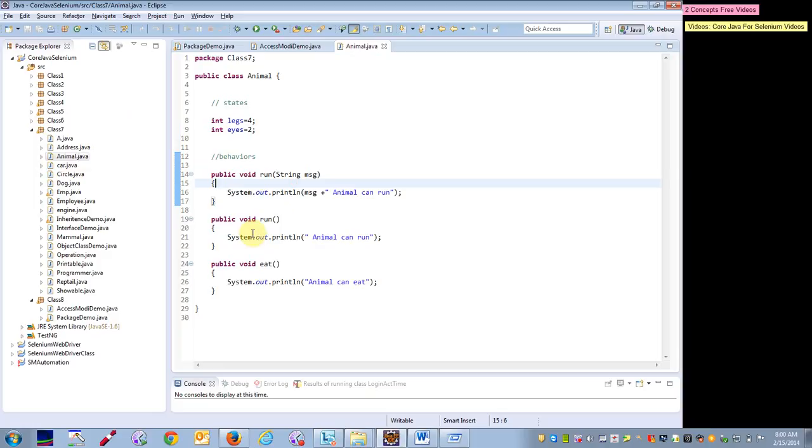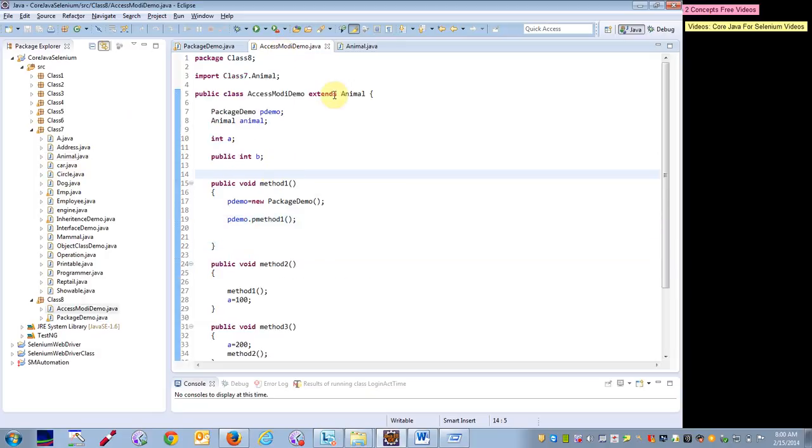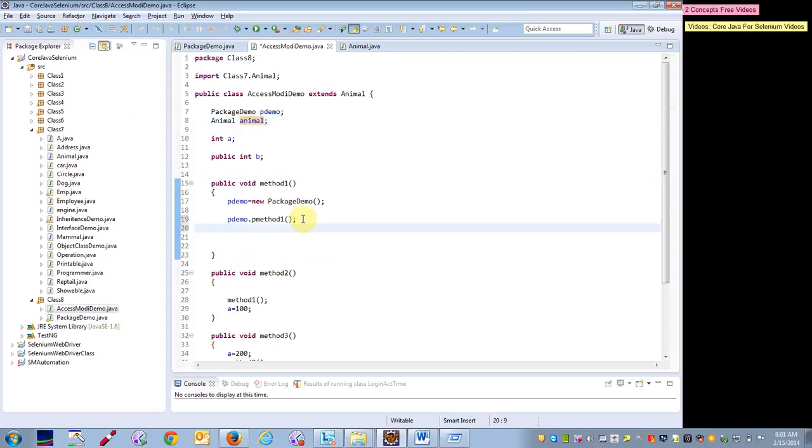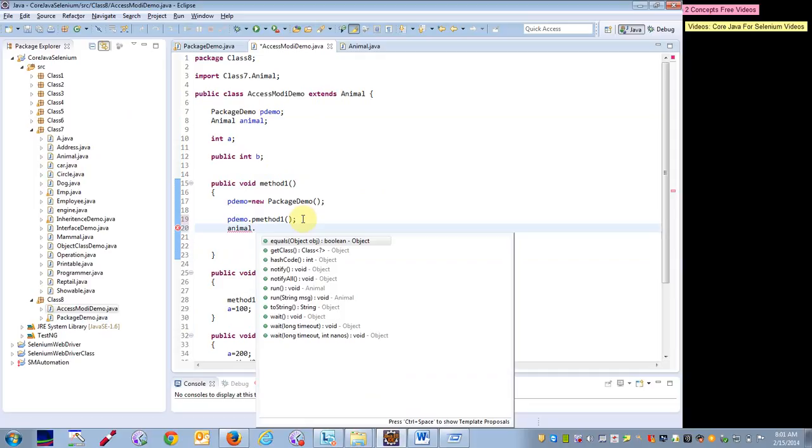Let's make eat default. Now go to access modifier demo. So animal, we have a reference here. I'm accessing the animal reference. Now I should not see the eat method.